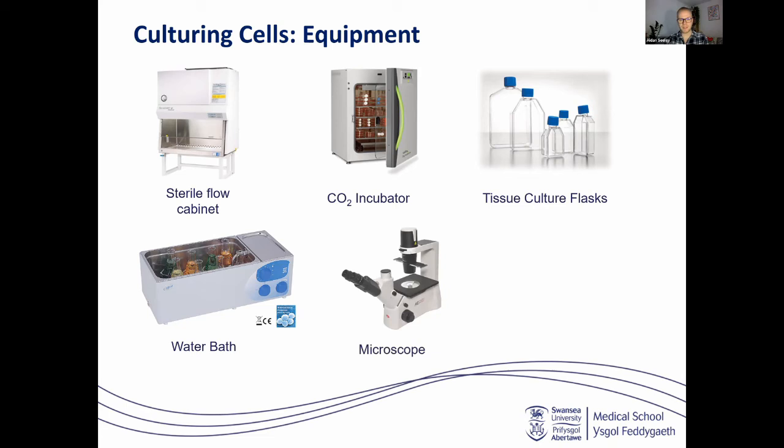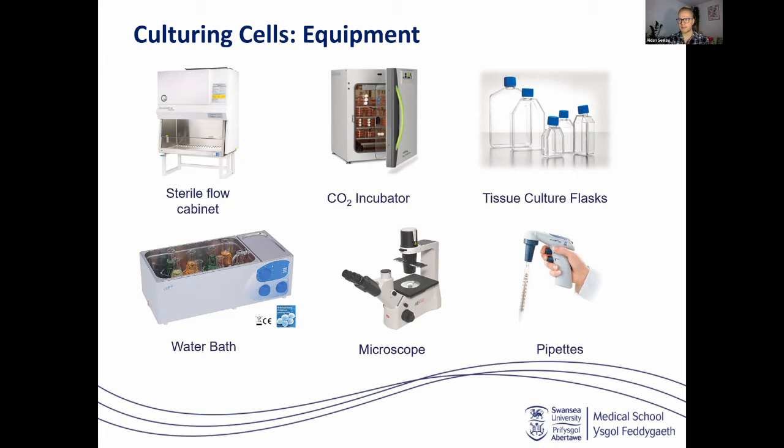You'll need microscopes because you'll need to look at the cells and see how they are. Do they look healthy? Is there anything else growing there that shouldn't be? And are the cells confluent? Have they filled the plate up? And do they need to be split? So you'll need things like microscopes to see them. And then pipettes to move liquids from one bottle to another, to put it on the dish, to put it into the bottle, and so on.